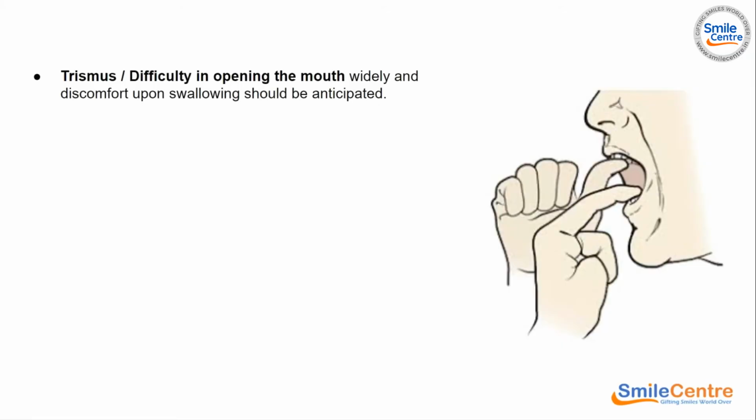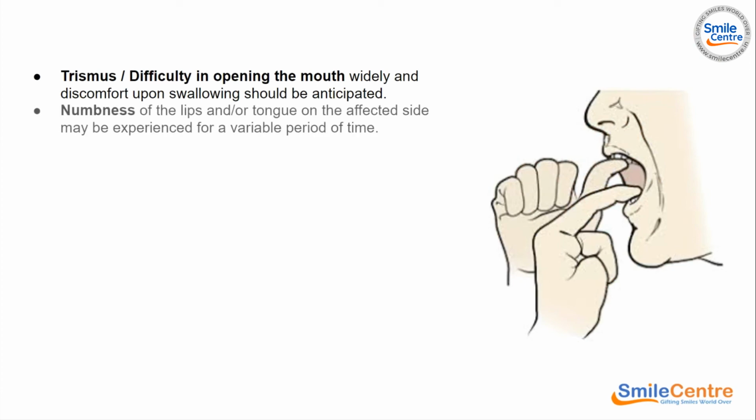which helps in reducing the pain and swelling in a big way. The other possibilities are trismus, that is restriction in mouth opening, numbness of the lips or tongue, and on the affected side, a void may be felt, a large defect may be felt at the area of the surgery site, but you don't have to bother. Please don't feel that area with your finger or your tongue, which is very important.